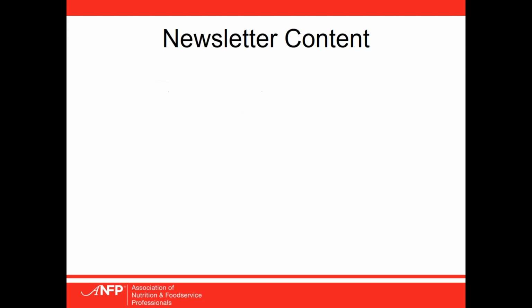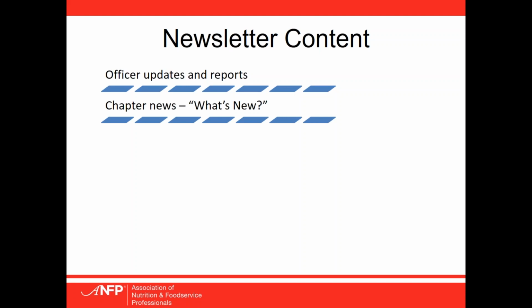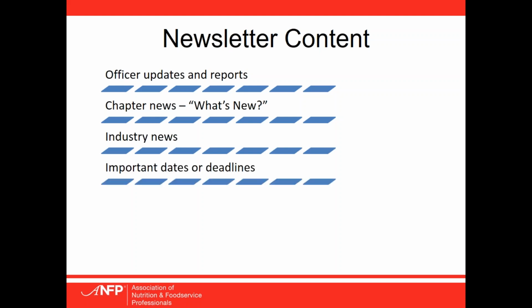Also, include something, what's new. Maybe there was something new that took place that you did post on Facebook, maybe you didn't, but again, not everybody uses Facebook or Twitter. So you do want to include what's been going on in the chapter as part of the newsletter. And also, depending on the frequency of your newsletter, you might want to consider including sponsor ads or job postings. And of course, any industry news that you come across that's newsworthy, whether it's state-related or national, this is a great place to put this as well.